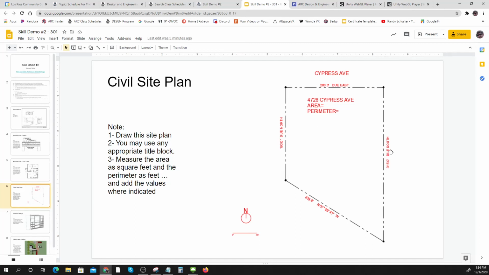Orthogonal, orthogonal, orthogonal, and close it. You don't even need to do anything fancy. Straight line, straight line, straight line. Close. Type in the stuff. It says measure the areas in square feet. If you don't do that, I don't really care. But if you want to, you can do it.